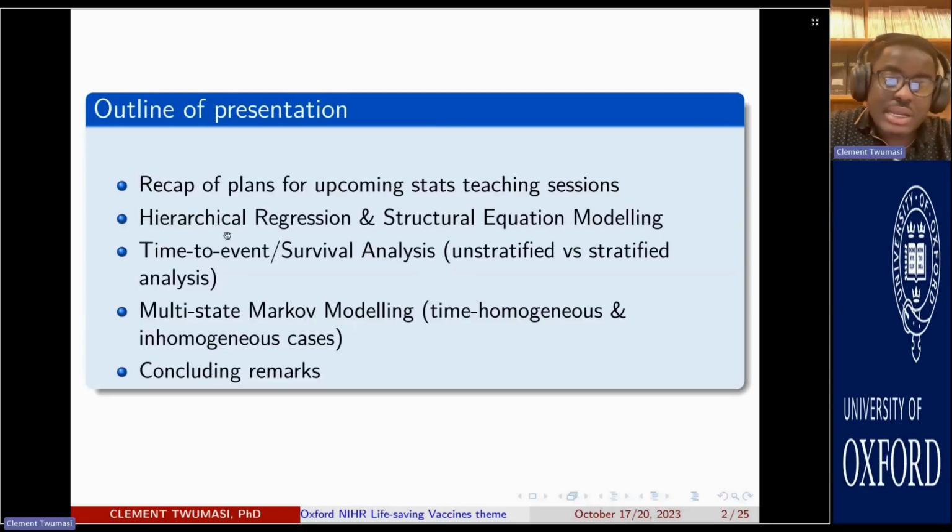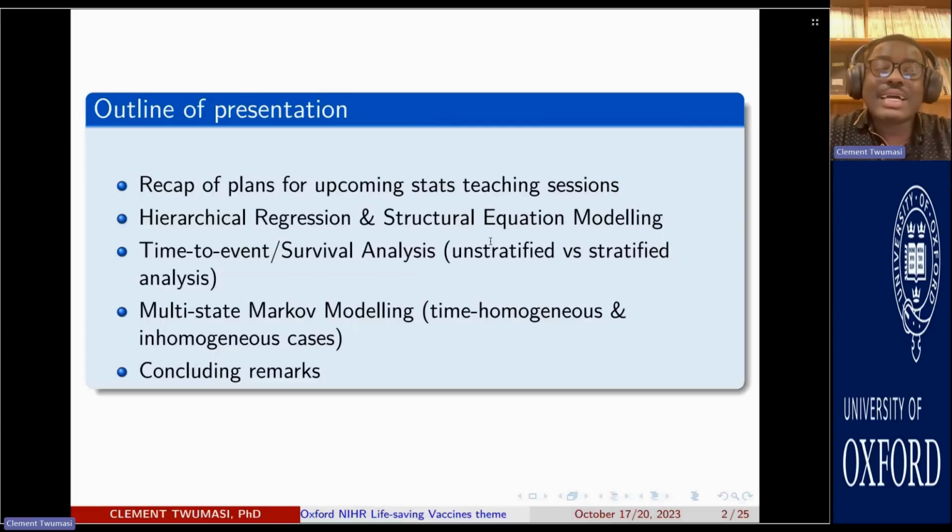Today we are going to touch on hierarchical regression and how people confuse that for multi-level regression. So we'll touch a bit on that. And then we touch a bit on structural equation modeling. Maybe you've heard of it but you're not too sure what it entails, or probably you've heard of it, but depending on your study, you never thought it could suit. So today we are going to learn and see if indeed you could also adopt that for your studies.